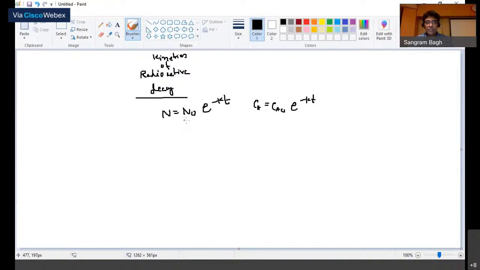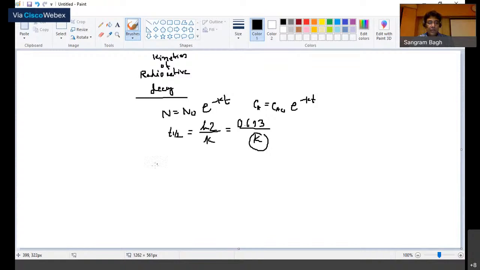Now, if we just do a little derivation here, we come to another definition, which is called the half-life. You know about the half-life. We can show it is log of 2 base e divided by the rate constant or decay constant, which is 0.693 by k. So k is a number, this is a number, so we'll get t half as a number. Okay, now do a thought experiment.